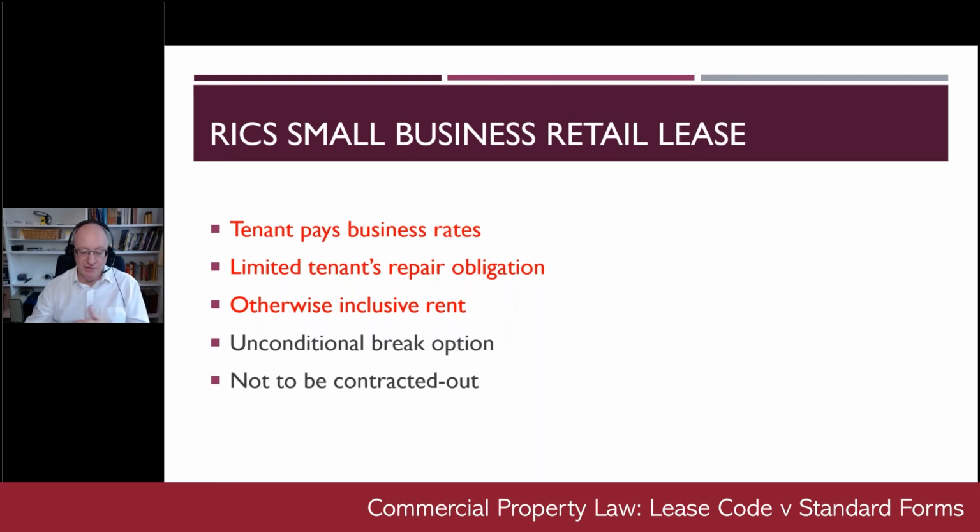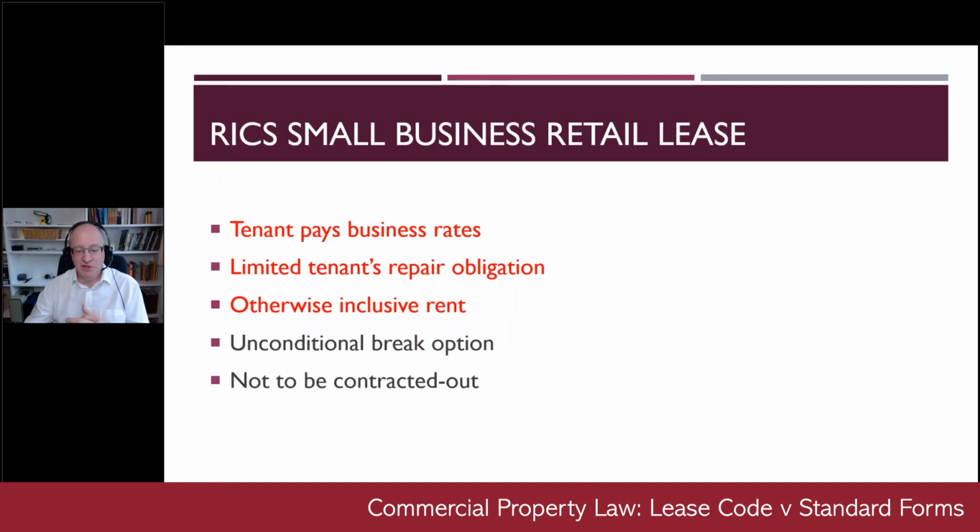But alienation is also very restricted. This is not necessarily contrary to the code, because the code anticipates that short-term leases may be more restrictive in this respect. But all it permits is an assignment of the whole with landlord's consent, not to be unreasonably withheld. Otherwise, no alienation at all, and there's no provision for group sharing. No keep open covenant, as I mentioned earlier on. There is no service charge payable. The landlord does have obligations, but they're not very extensive, as you might expect: just keeping the rest of the building in a state of repair that won't interfere with the tenant's ability to trade. The landlord has an insurance obligation, but there's no insurance rent. The tenant does not reimburse the insurance premiums.